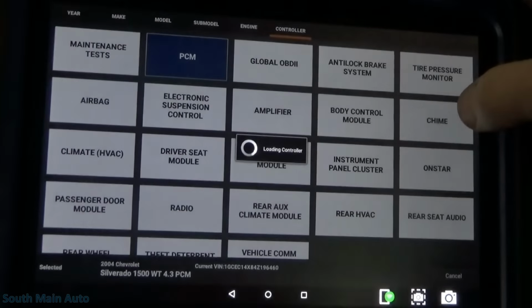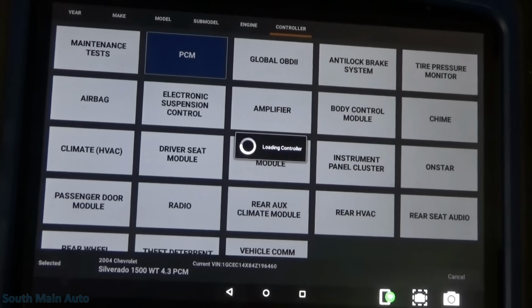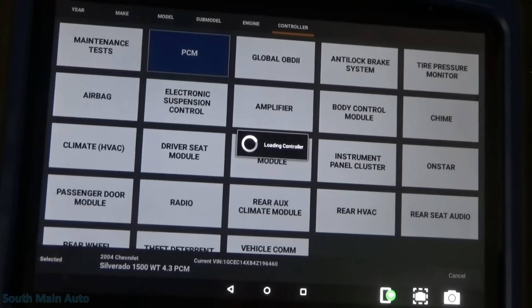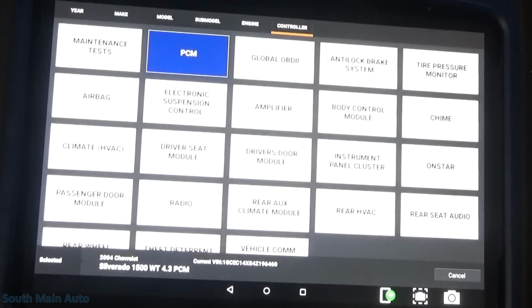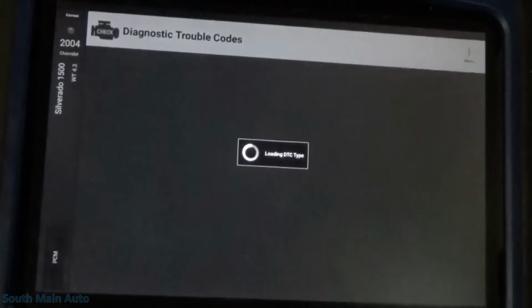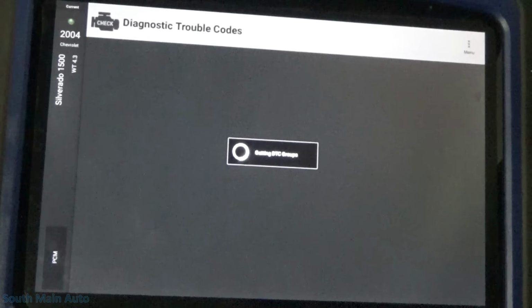I imagine it's going to be EVAP codes. These GMs are about as simple as they get, so I can't imagine what they've overlooked. You can almost guess and change a couple parts and get it right. So we'll read the codes here. There's not much to these systems. Purge solenoid, vent solenoid. Of course, can't be any leaks. Your fuel tank pressure sensor is what monitors it.